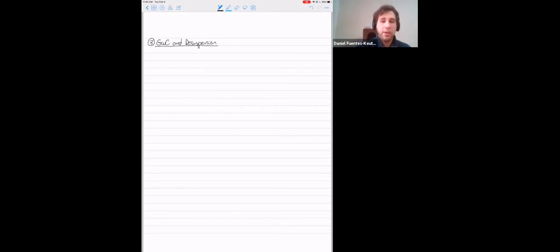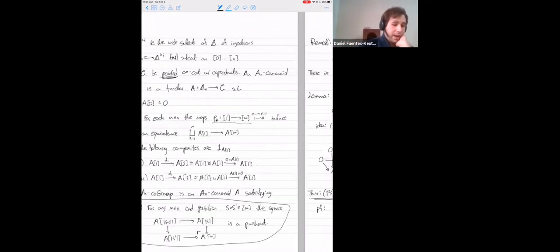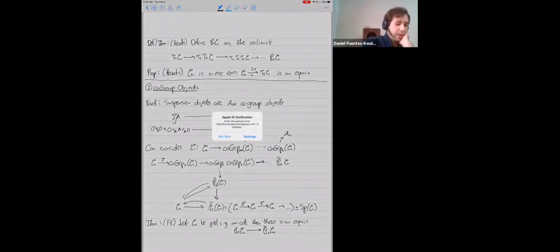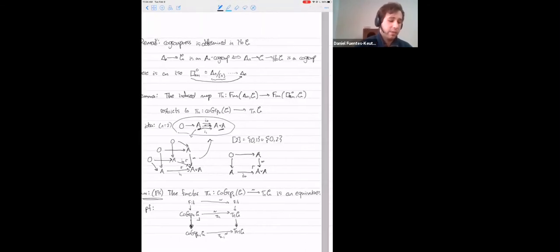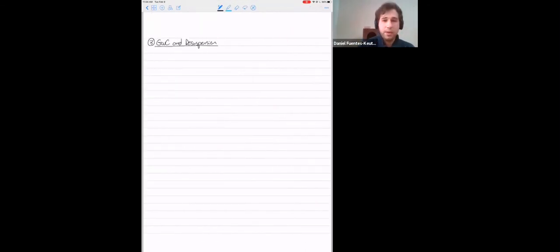So for example, the following. I mentioned this way back when I was doing this Goodwillie calculus stuff, this proposition here, that a category is n-excisive if and only if this map is an equivalence. Well, now I can rephrase this in terms of cogroups and get away from this Goodwillie calculus stuff entirely. So as a corollary, I get that C is n-excisive, so it has these nice properties that Heiss lays out, if and only if the suspension functor from C, thought of as landing in AN cogroup objects in C, is an equivalence.